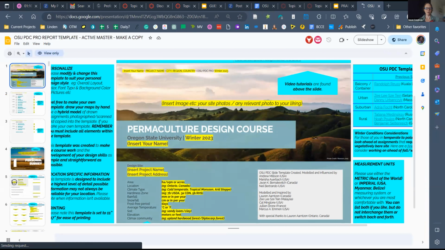I'm totally on board with supporting students to personalize it and make it their own. It is a really strong template. It has been developed by people that have been doing this work for quite a long time and do very good work. It's got a lot of detail in it. They've been running the course for at least 10 years now, so there's been a lot of feedback into it. There are a lot of links to videos, other resources, and examples.